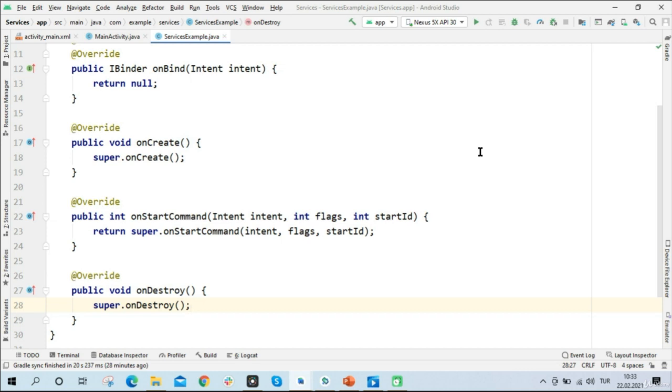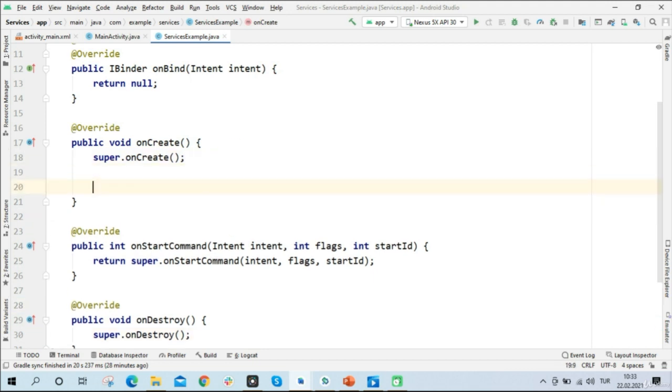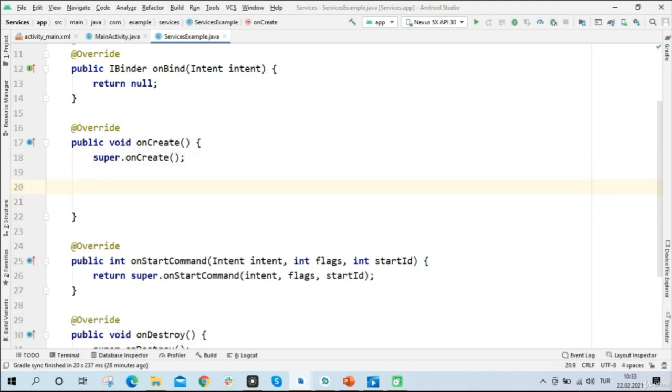So we're not going to write a service in this video for now. I just want to check whether the system is working or not. So let's check that when I create a service, I need to see whether this onCreate method is working or not. Now, to see if these methods work, I will need to add log records into these methods.